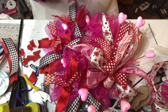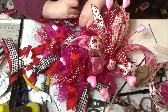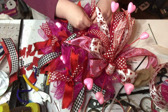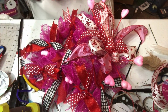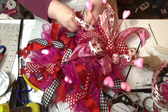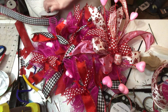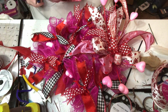The fun part is this red, this white, I just had a very little bit after I made my bow. So I'm just doing enough tails of this to put it throughout the wreath and to get rid of the last of this ribbon so it's not just a little tiny piece of scrap ribbon. Like I need one piece of 8-inch black. Because I miscounted by one.